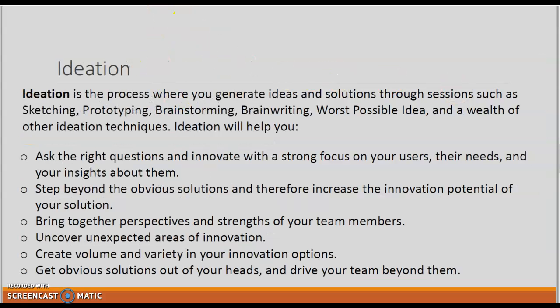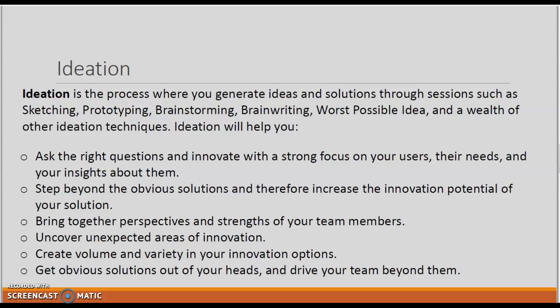And so as part of this week in our ideation exercises, this is your small group exercise, you're going to be doing both divergent and convergent exercises to come up with solutions to your wicked problem, also known as your design challenge.